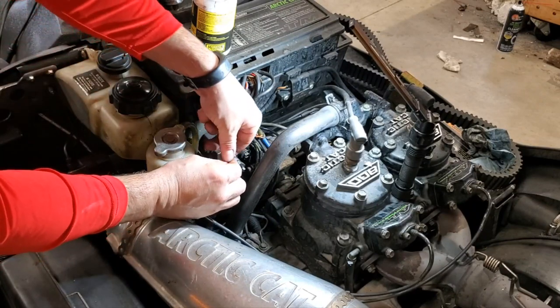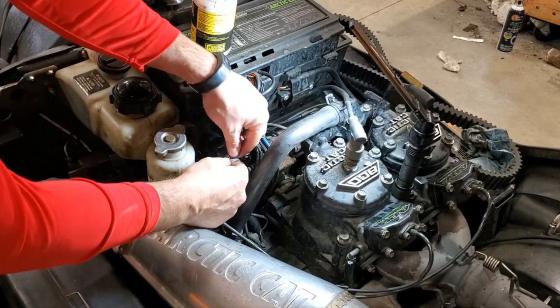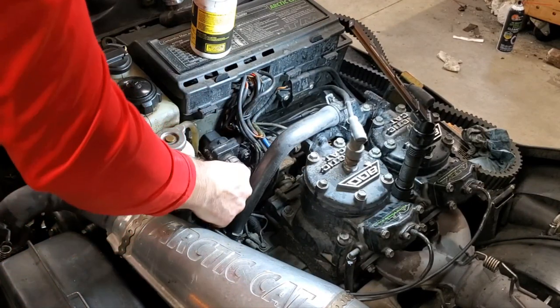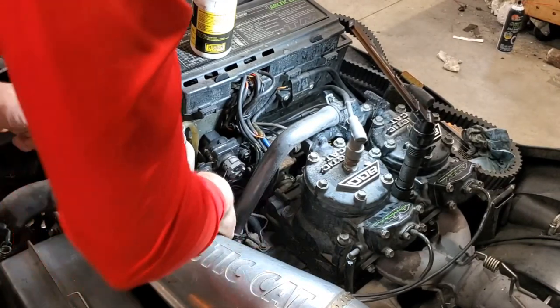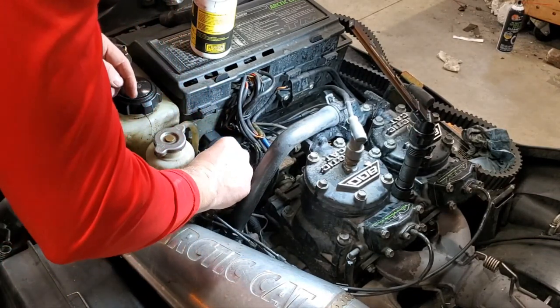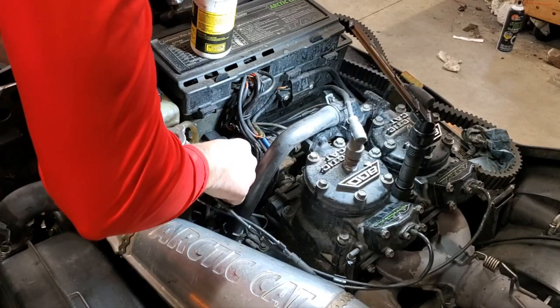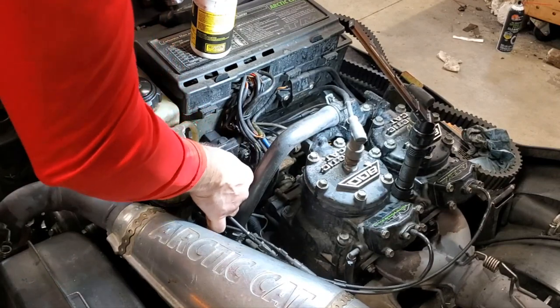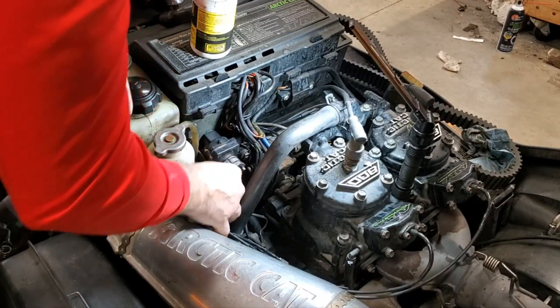So you want to make sure you're on the bottom side there, because the servo is gonna activate that way. So now we should be able to finagle that in there. Okay, number one is in, and let's get number two in, and we'll make sure we're secured where we need to be. Okay, number two is now in.